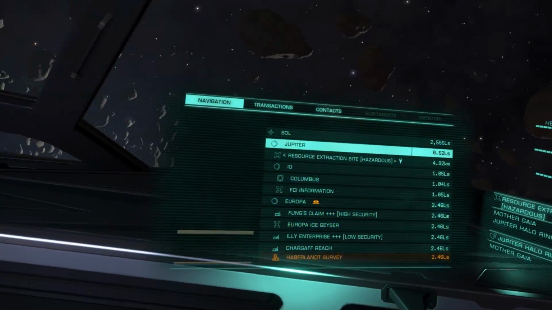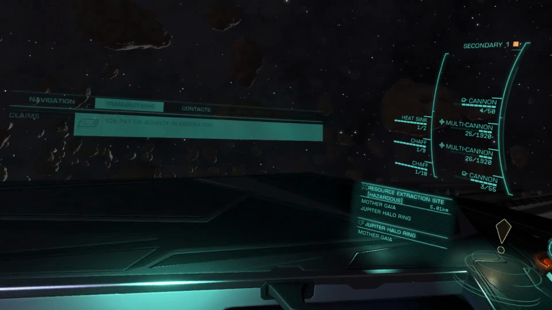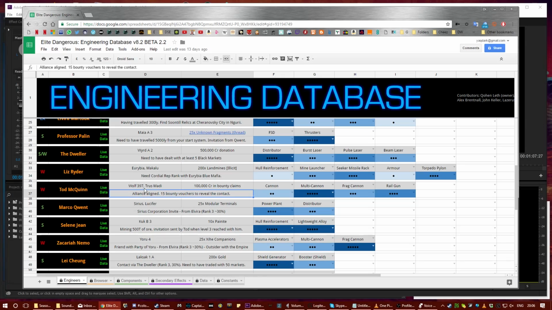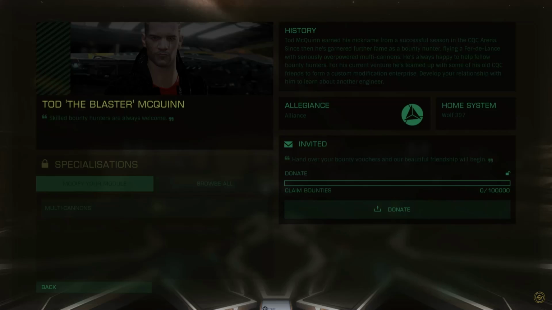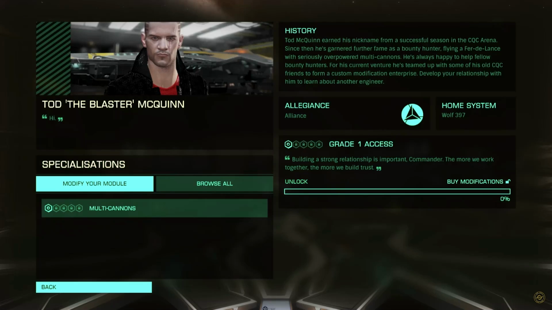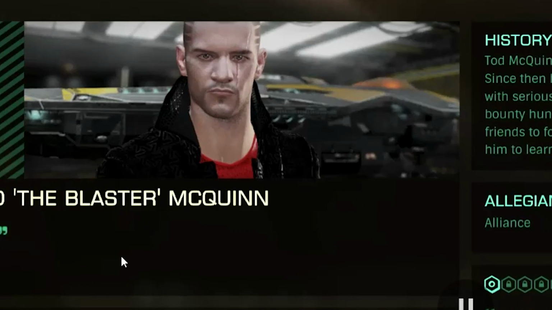Capitalism, baby! Yeah, baby! Once you've done that, you head over to Wolf 397 Trismadi, and you bring with you, or you collect there, 100,000 credits in bounty claims, hand those into him, he collects them, and you unlock him. Simple as that. My weapon machines will fix that for you.